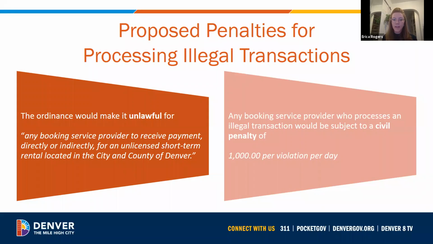There's a requirement that you are not to serve somebody who is under 21 years of age with an alcoholic beverage. That is the law. And just like that law, we don't tell people how to do it. For example, some use a card reader, some use a book of state licenses so that they can compare them. Some require training for employees above and beyond what the state requires. We don't dictate any of that. We just say, don't serve alcohol to underage kids. And if you do and you get caught, you're going to get fined. So it's a similar type of law that we're hoping will cut down on the result that we don't want, which is the processing of illegal transactions.